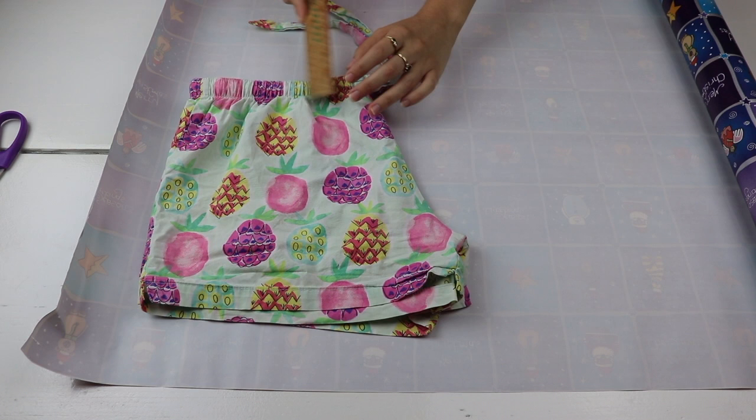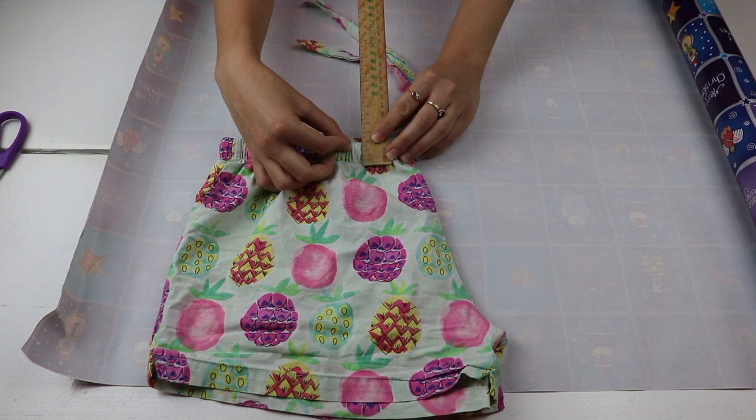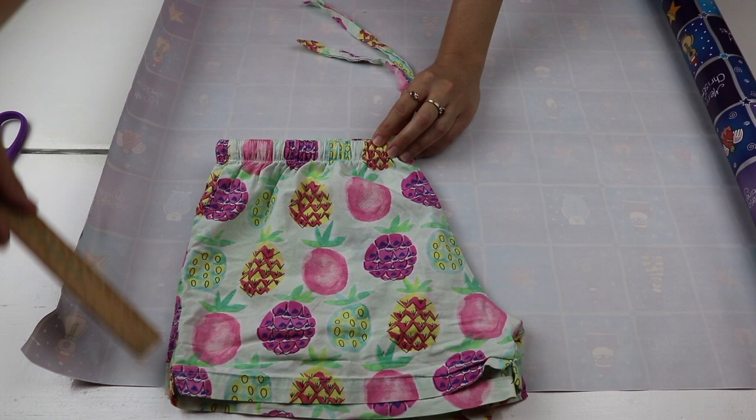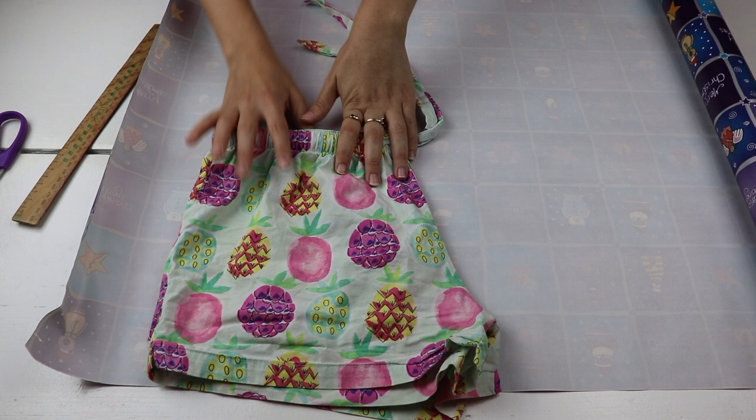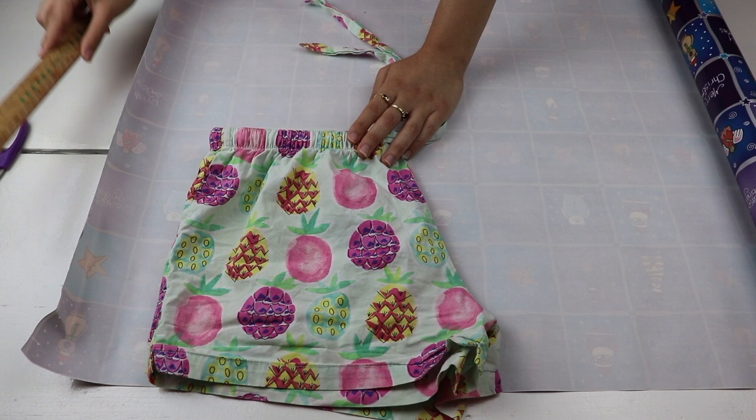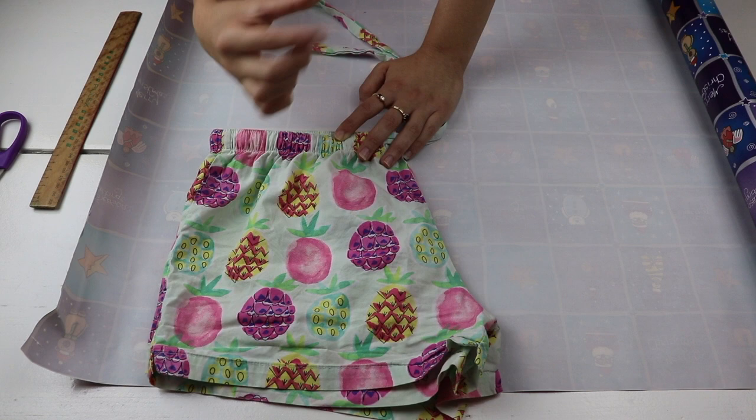And then here along the top of the waistband, the width of the waistband is 2 centimeters. So again, we're going to add in the 4 along the top of the waistband and then along the sides. So along outside leg, inside leg, we will just add our normal 1.5 centimeter seam allowance. So that's fine. The other thing to consider though is that you do need elastic to make the shorts. So the width of the waistband also would be determined by the width of your elastic. So if you haven't got exactly the same width as the elastic that is in your original pyjama shorts, then just adjust accordingly to what you do have.